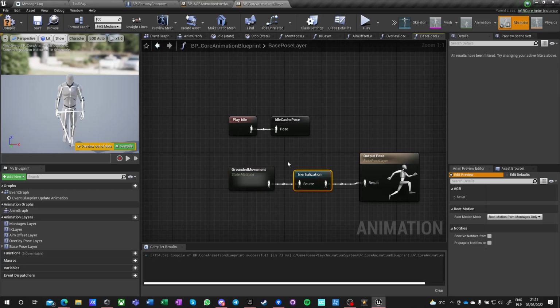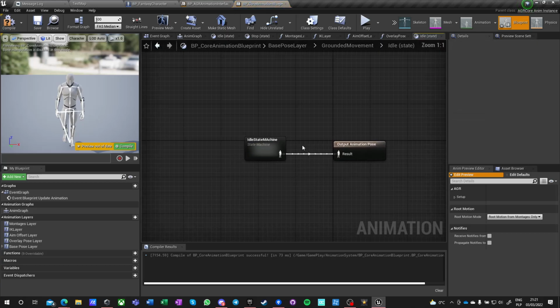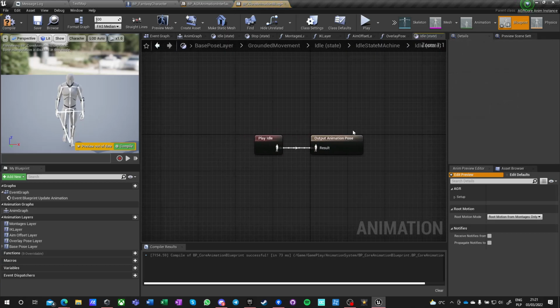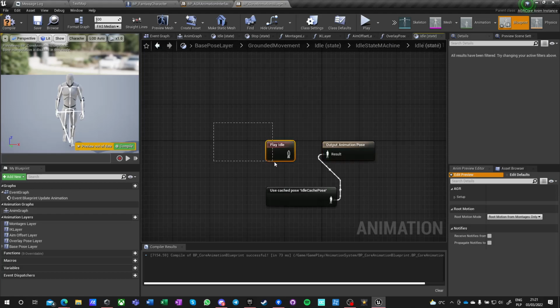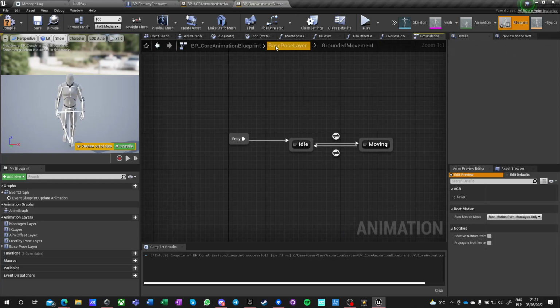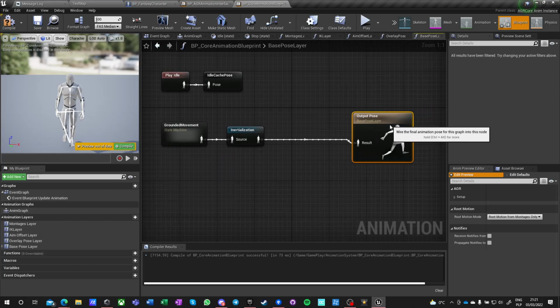Inertialization, and we are not using the idle cache, I guess. Or are we? Oh, we are now. So we can use cache just inside this. So we are using this cache.